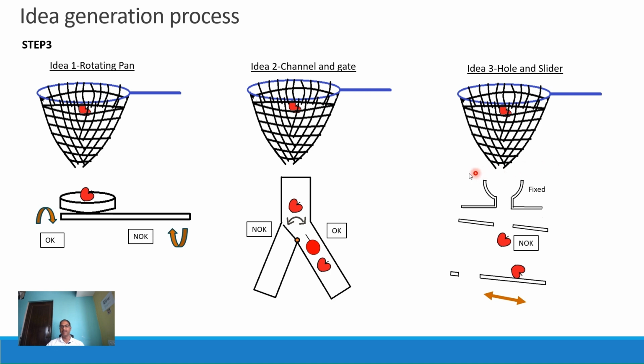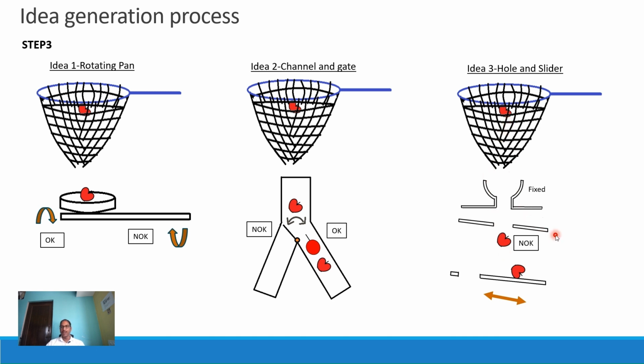In this setup, we have a fixed bowl kind of thing with a pass through, accompanied by a moving slider with a hole in between. If the fruit is not okay, then the slider comes with a hole aligned with this pass through, and the falling fruit that is not okay slips through both the holes and gets rejected.